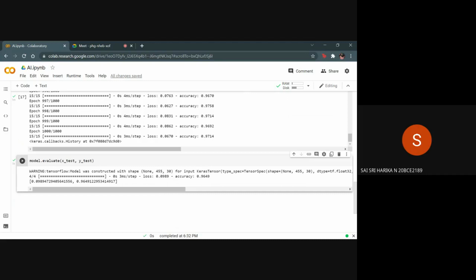But from this data, it was able to find a pattern, and from that, it can be used to help radiologists and doctors.